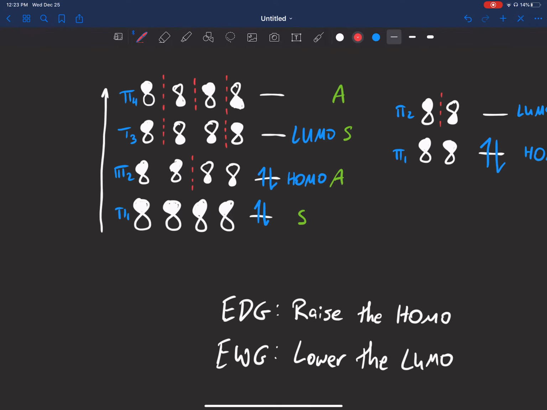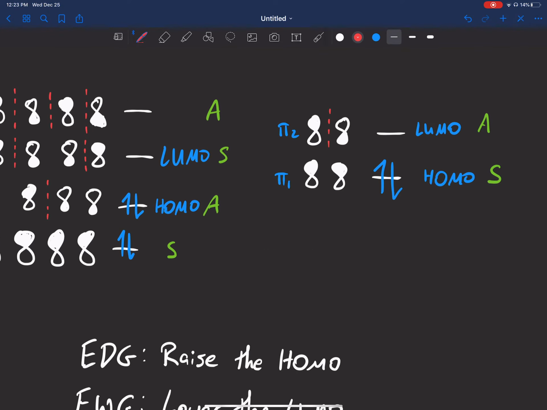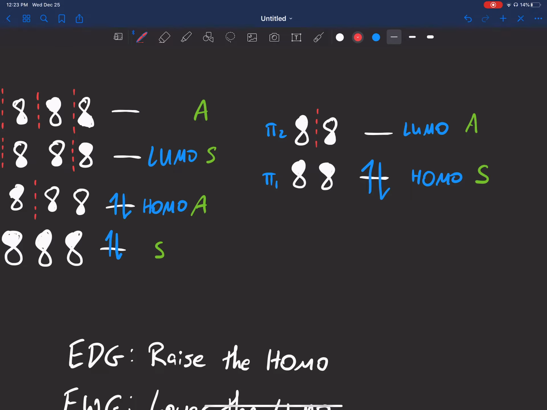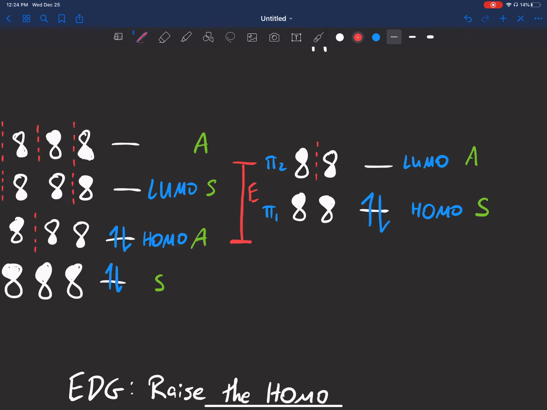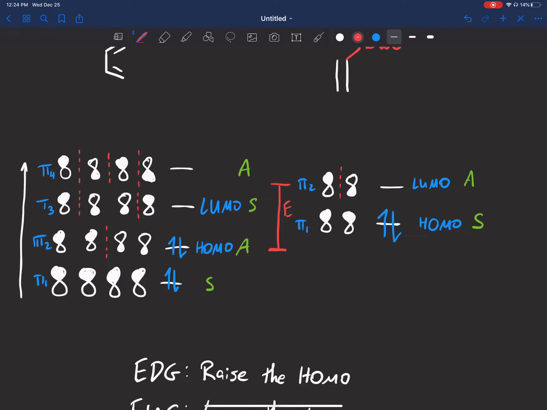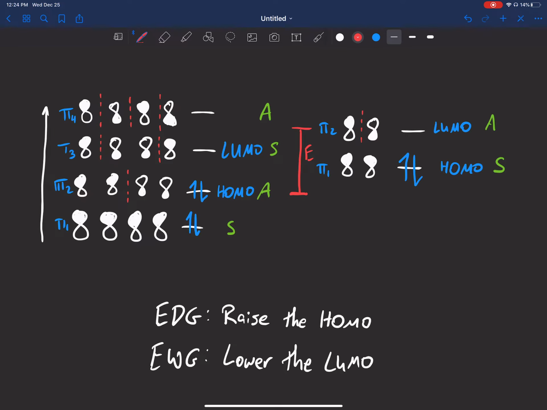So why would we want to do this? What does this do? Well, we said that the HOMO and the LUMO are the orbitals that interact, right? So HOMO to the LUMO. It's much easier for the HOMO and LUMO to interact when they have a similar energy. So if I drew this right now, this is the energy difference between them, the HOMO and the LUMO. If we can shorten that, it will make our reaction much faster. So let's think about this for a second.